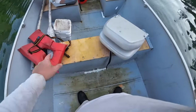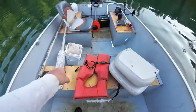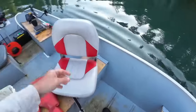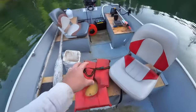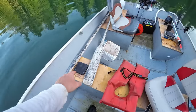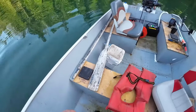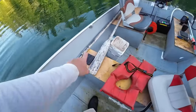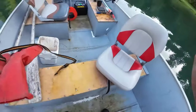Here's the middle area. All these have flotation in them too — I thought about carving them out and making a fish box, but I don't want to lose any flotation. Usually people sit here, especially when the boat's traveling, because there's less getting bumped up and down. That's the second passenger seat. Right there is where I put a downrigger — usually that's the manual downrigger. I have an electronic and two manuals; one's a backup. I have a pedestal mount here that comes off and goes over the side. I usually have the oars between my seat and this seat as well — I'll put poles there too.